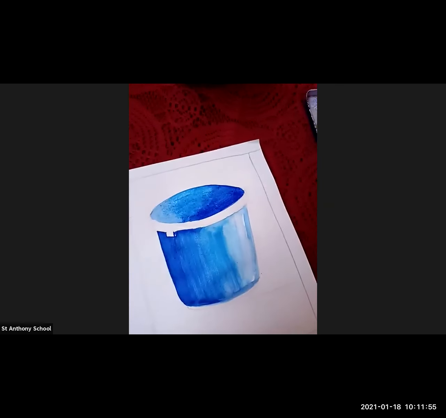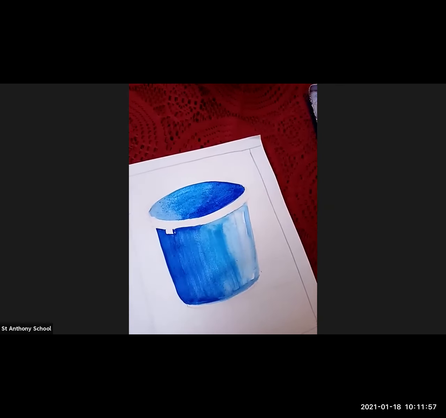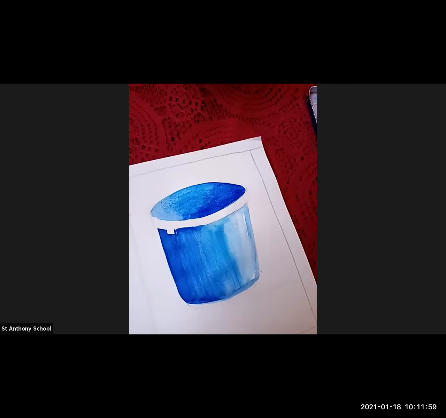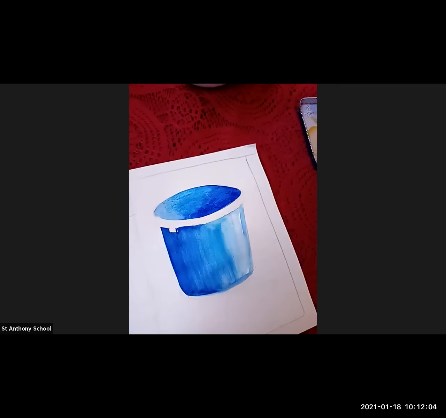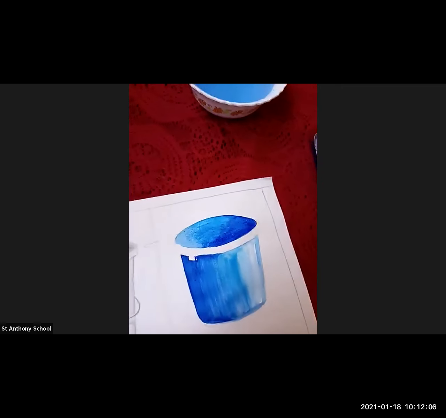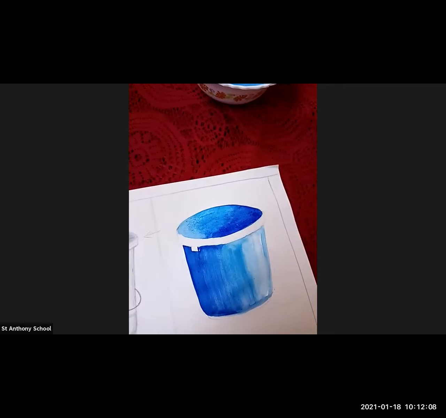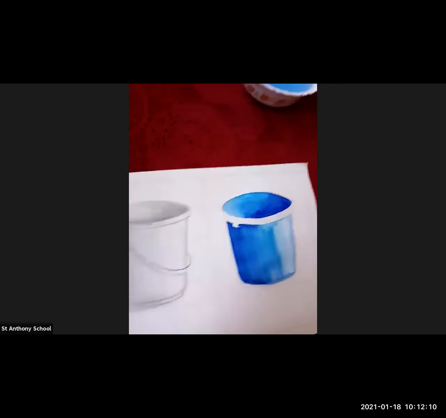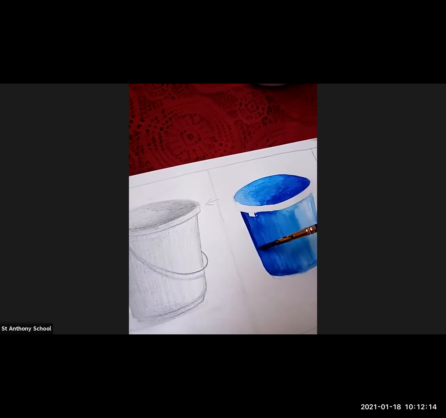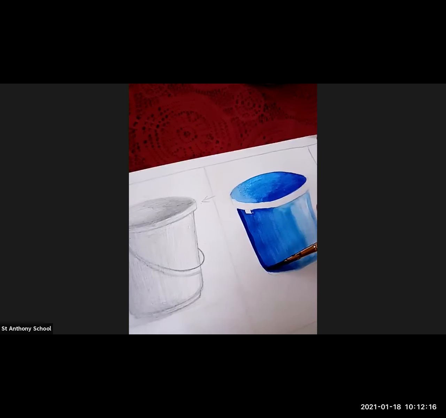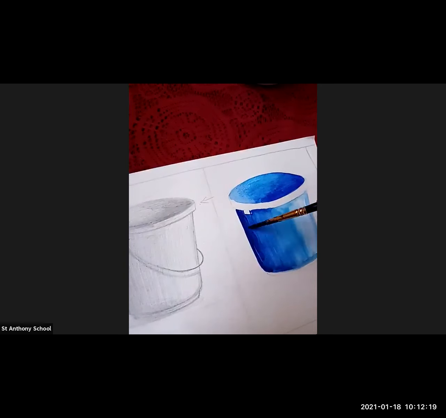Then here I'm going to show a much darker tone of the bucket. For showing much darker, here I'm using a dark blue color, adding a bit of black to it, and then going to apply this dark blue shade on this part of the bucket.